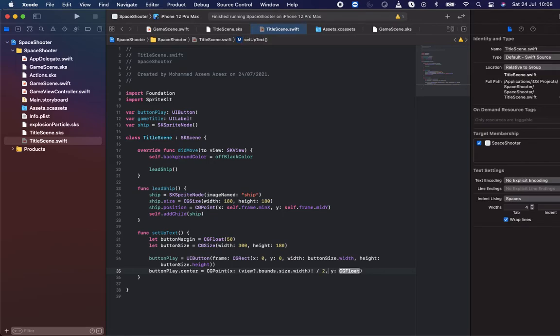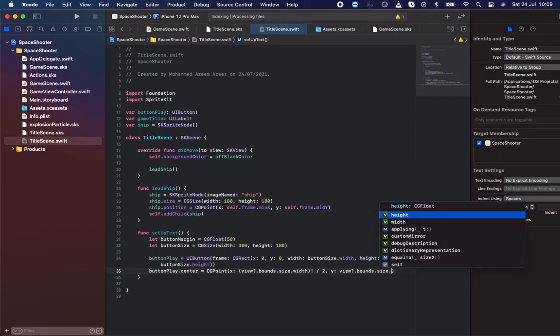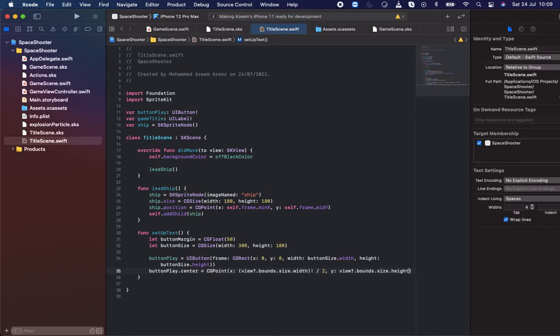And for the Y, I'm going to bring here view.bounds.size.height, and let me make this inside this comma.